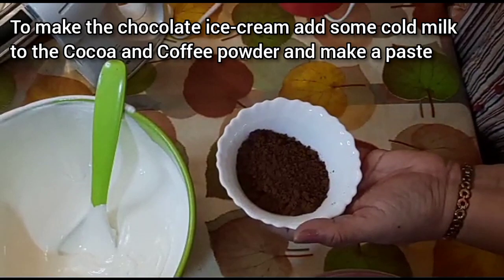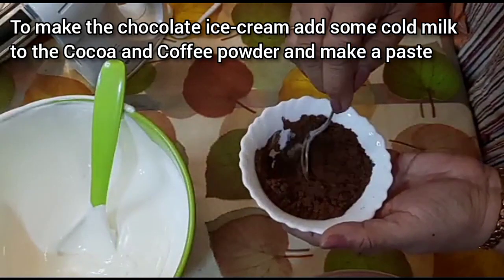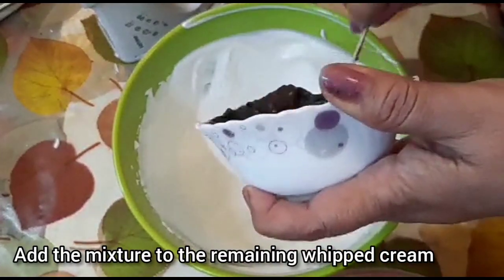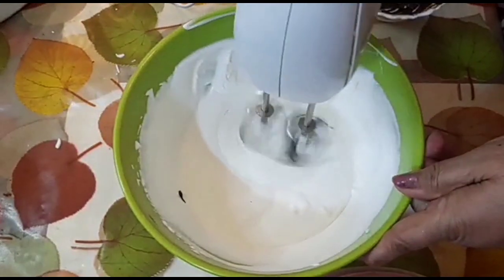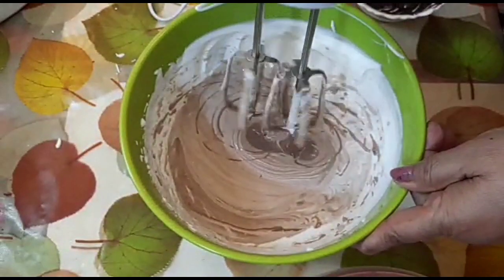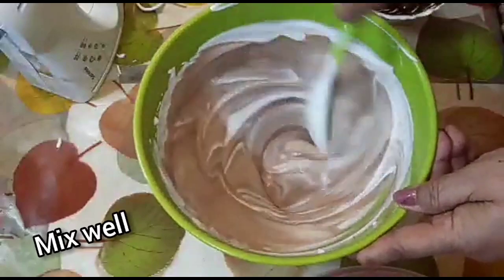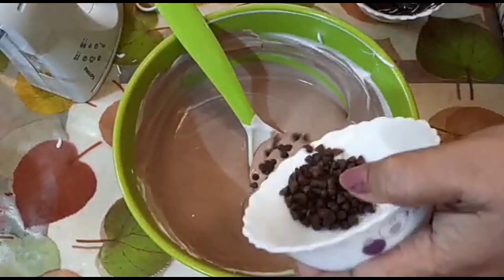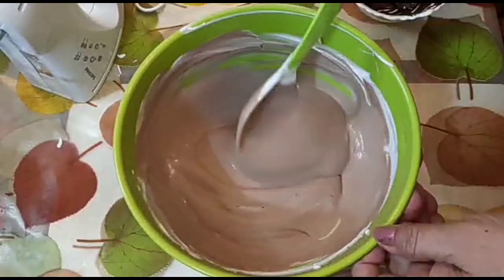To the cocoa powder, we shall add a little cold milk and make a paste out of it. To the remaining mixture, we shall add the cocoa and coffee paste and give it a very slight whisk with the electric beater. We shall mix it together. Add half of the choco chips to the mixture. Our chocolate ice cream mixture is ready.